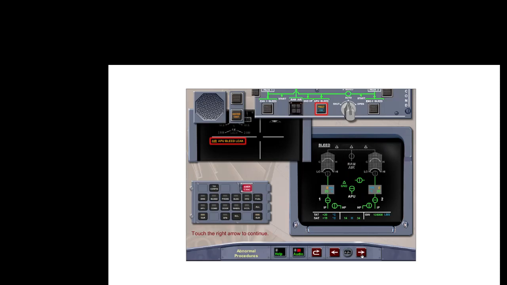If a leak is detected by the APU leak detection loop, the APU bleed valve and cross-bleed valve will automatically close, except during engine start. The upper ECAM will only display air APU bleed leak, as there are no crew actions required. If the leak was detected during engine start, then an ECAM action will request the APU bleed turned off.